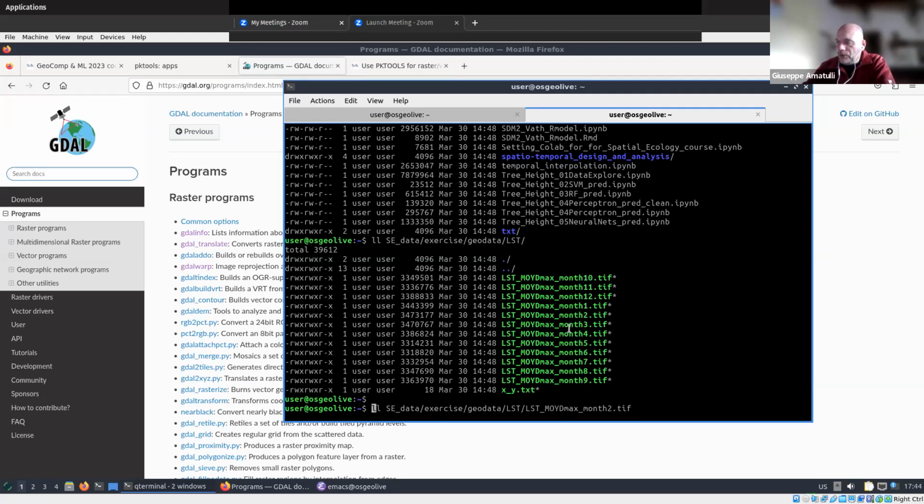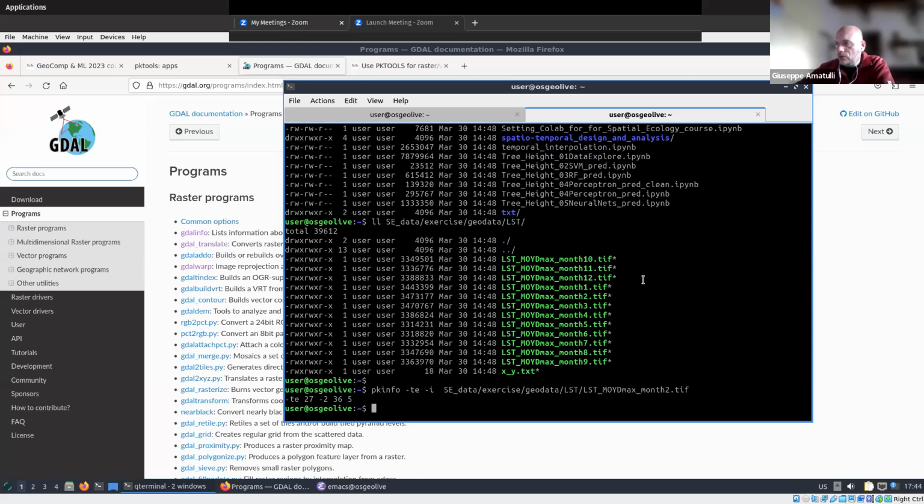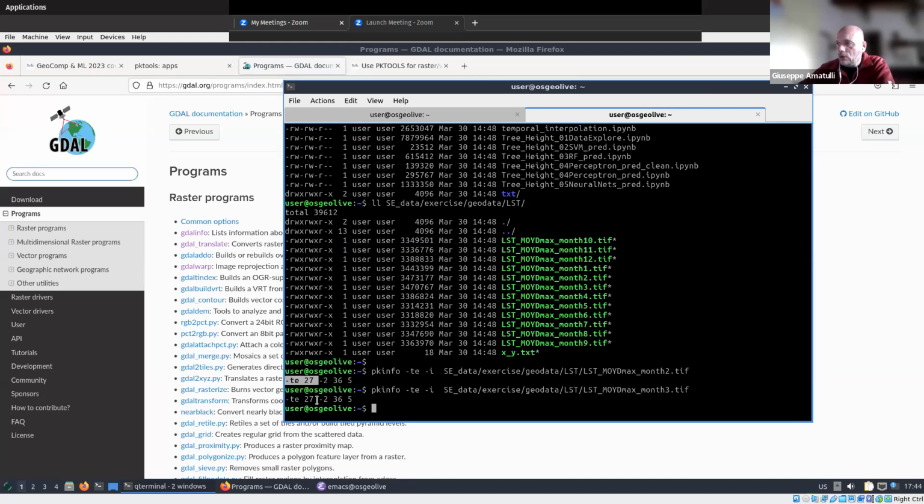So this can be a small example that can be useful to see the difference. For example, there is one called pkinfo. For example, you want to see the extent, with -bb. So this one is giving you the extent of this file. And of course, you can create a for loop and get the extent of all the files.